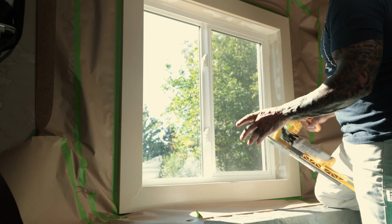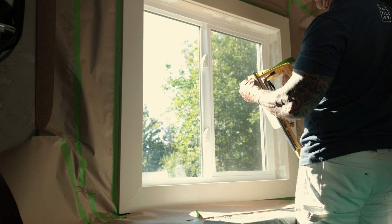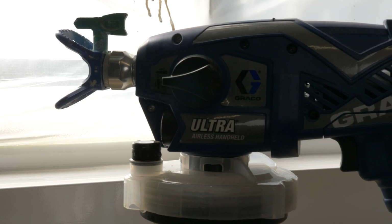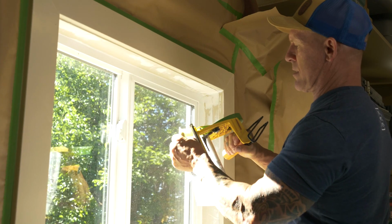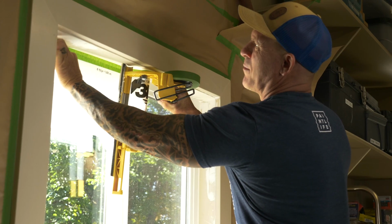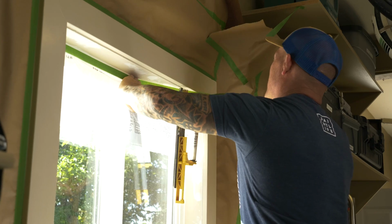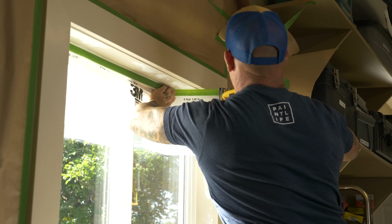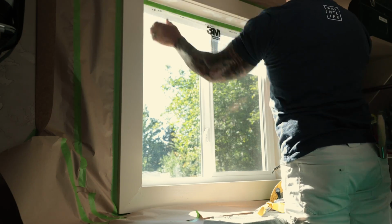Okay, now we got this thing all caulked, sanded, spackled. Now I'm going to paint this window, and I'm actually gonna be using a Graco handheld. I've had one for over 5 years. I'm not a big fan of the sprayer, but this is an actual opportunity for me to test it. There's not very many times to use a sprayer like that, but this might be a time that would work versus hand brushing it. So we're gonna give it a try. So we're gonna mask this window off with paper and plastic and then spray it.